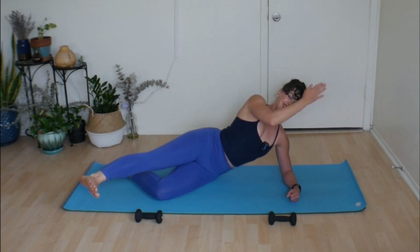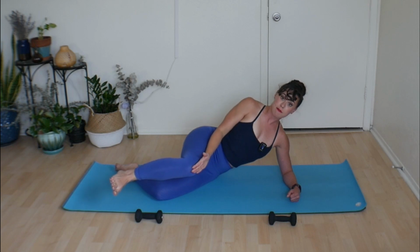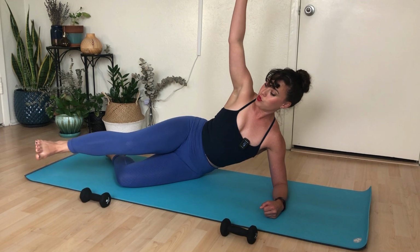And then I want you to hold. Flex the foot a little deeper. Send that heel further away. At the same time, reach the top of the head more in the opposite direction and broaden across the chest. Take a big inhale. Exhale, bend the knee, pulling it right in line with the hip, and then drive the foot away. Exhale, bend the knee, pull it up, and drive it away.